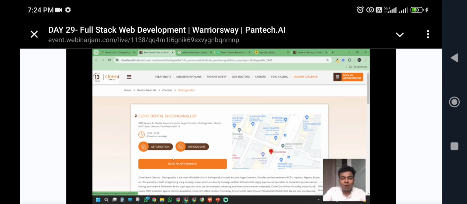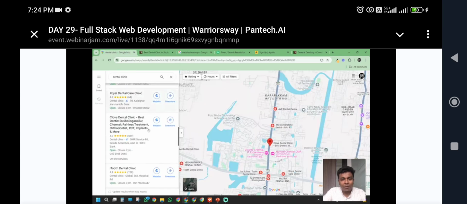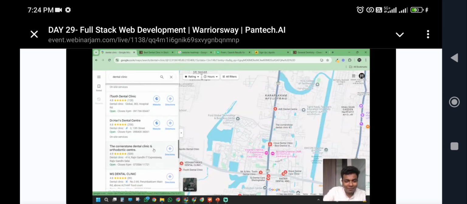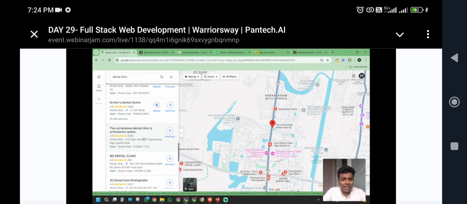So I think they will be getting more appointments. Likewise, you can evaluate all the dental clinic websites and find out which website is not efficient or effective, and you can ping them that your website is having something, I'll tell about it. Other than that, some clinics have a good review but no website linked, and you can check whether that certain dental clinic has a real website or not. If they have, you can leave them, and if they don't have, you can ping them about your work, what we can do.